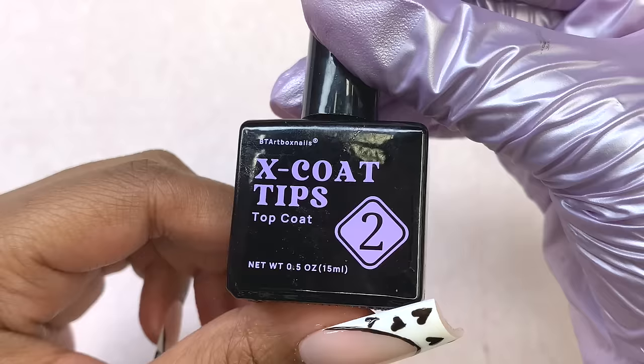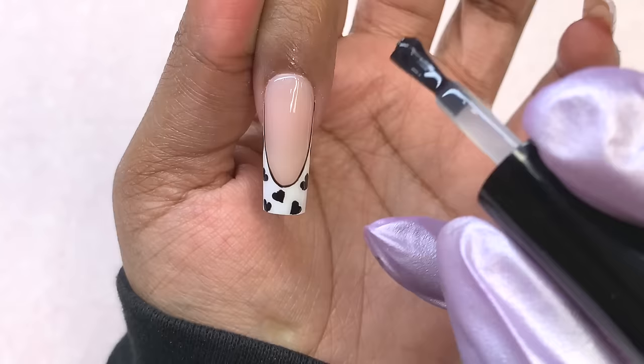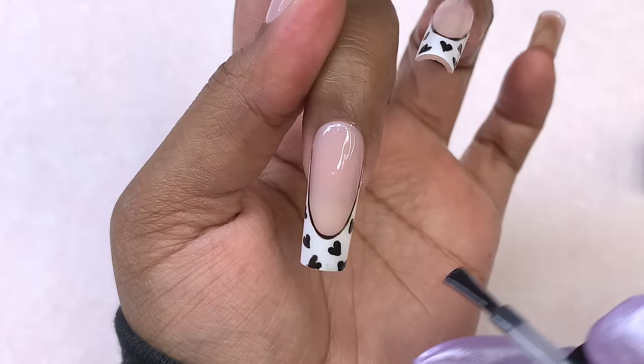So now that I did all of my hearts, I make sure to cure them for 30 to 60 seconds. And then I'm going to go in with step two, which is the top coat, or you can go in with whatever your favorite top coat is. It doesn't matter, but I'm going to use this one because it is a part of their steps. And this top coat is really good. I like it. It's really shiny. I'm going to add on the top coat and cure for 30 seconds.